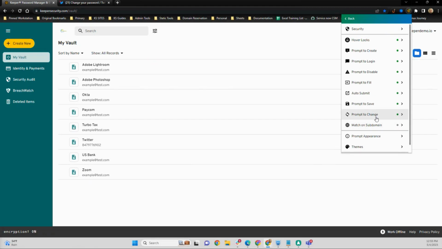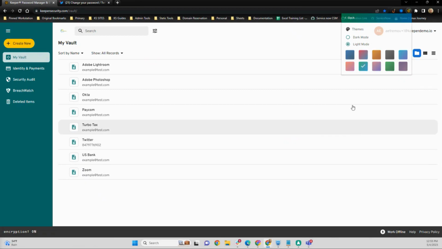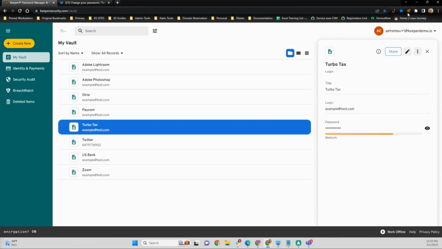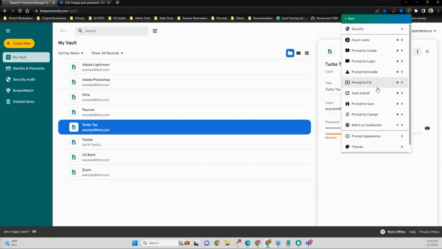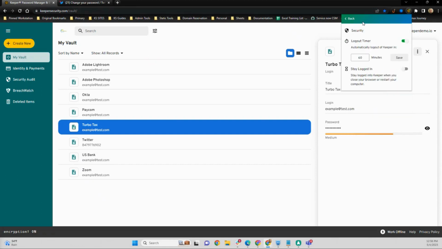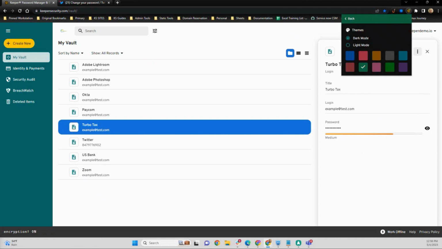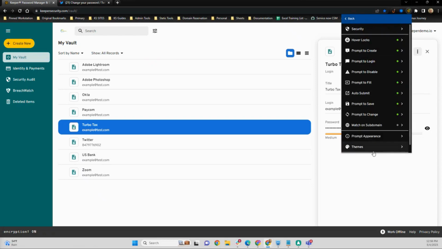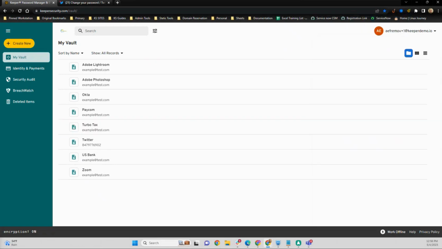Not really any recommendations here, but if you do find a prompt coming up that's annoying you, you will find it under here to disable it. The last thing is you can also modify the themes. Myself personally in the business vault, sorry guys, I just right-clicked. But myself personally in the business vault, I have my theme set to dark mode. It's a bit easier on the eyes, and I have it set to blue, just a little bit easier. But yeah, you can modify and customize all those things to your liking. That is all available.